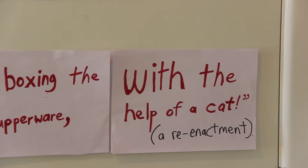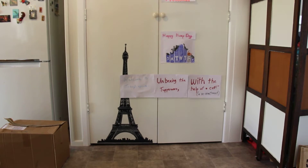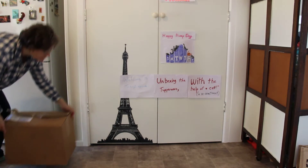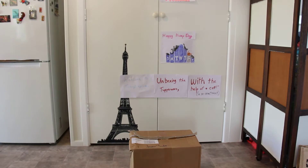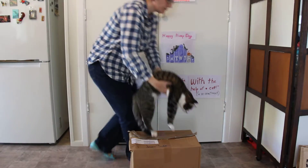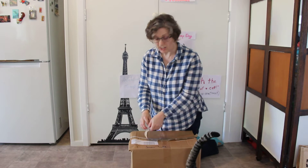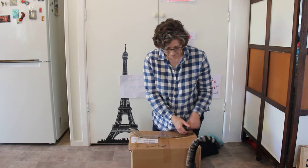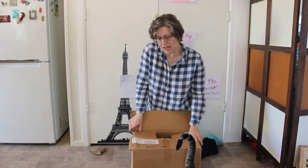This is actually a reenactment because the camera didn't go the first time I tried this. First let's put the Tupperware box in the place. Next we need a cat. As I've been sick for so long, this has actually become a cat seat. She hopped on it today and the range almost fell through the top, so I thought we'd better re-film this and tape it up a bit better.